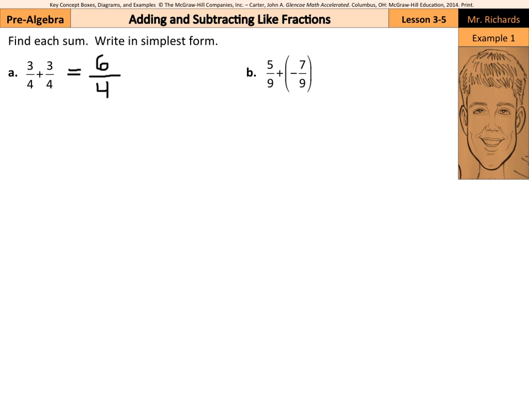6 fourths. However, this is not in simplest form. We can divide a 2 out of both the 4 and the 6 to get a simplified answer of 3 halves. Now, you could also write this as a mixed number, which is 1 and 1 half, by taking your 3 divided by 2. 2 goes into 3 one time and you have a remainder of 1. So 1 and 1 half. So 3 halves or 1 and 1 half is your answer for 1a.